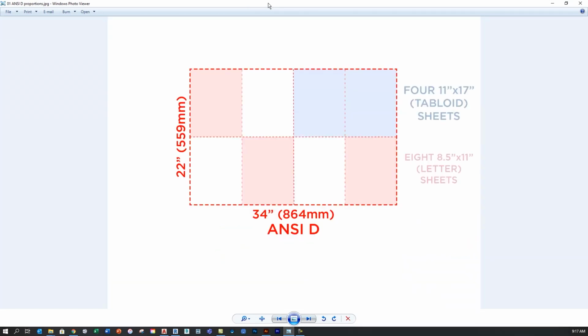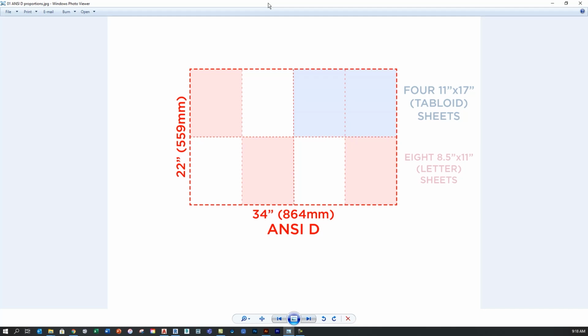So this represents the proportions of an ANSI D sheet. And you can see here that it's basically meant to be the expansion of the 8.5 by 11 or letter size sheet module. That being the case, it's a really good size to use when you want to take your larger sheet, your full-size ANSI D sheet, and print it at a smaller size like an 11 by 17 or even an 8.5 by 11. So the module is consistent and you'll get proper proportions when you want to print the larger sheet on a smaller piece of paper.